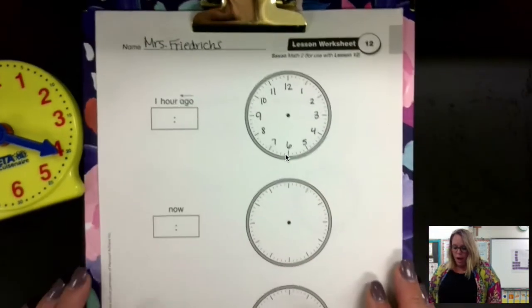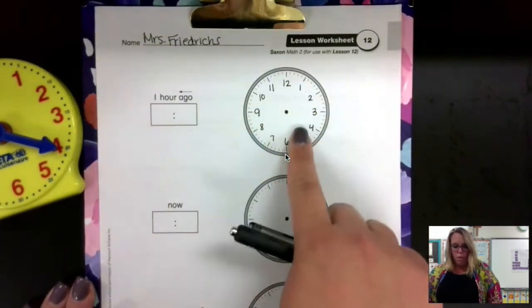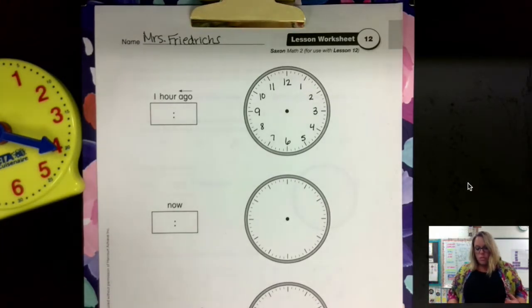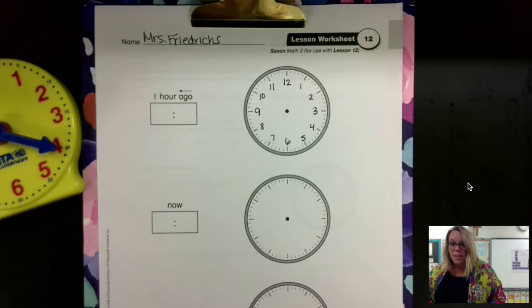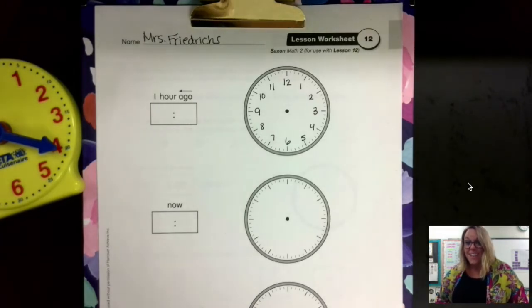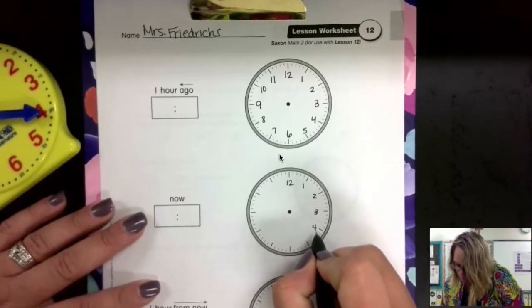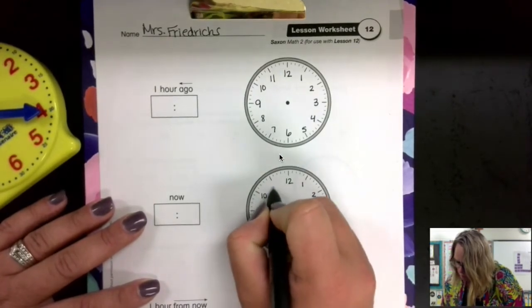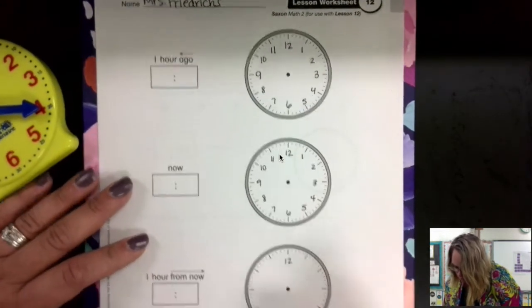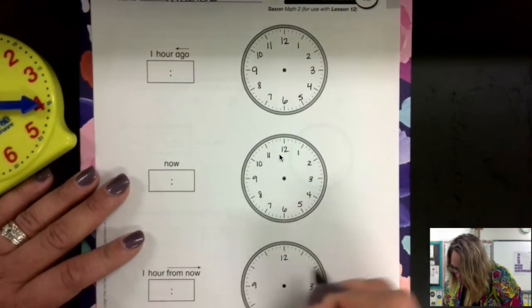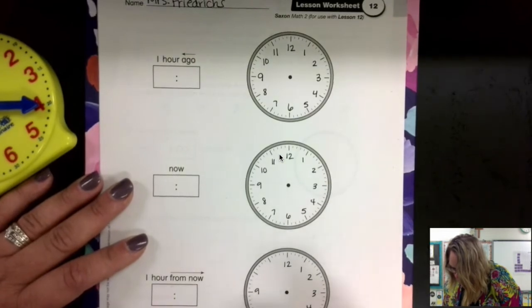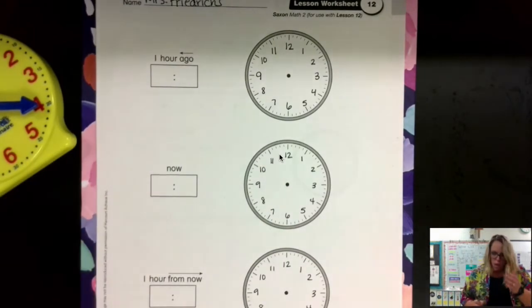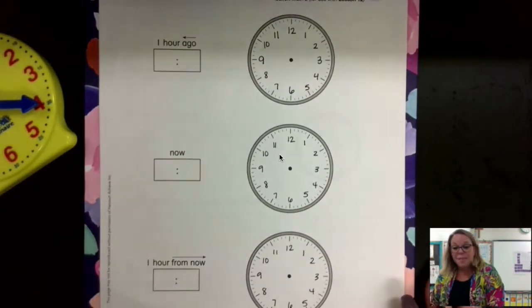Make sure yours looks like mine, straight up and down the whole way through. Now you're going to do the same with your other 2 clocks. Go ahead. Ready? Go. Make sure that your numbers, first grade, are not too big. All right, hopefully by now your clocks look like my clocks.